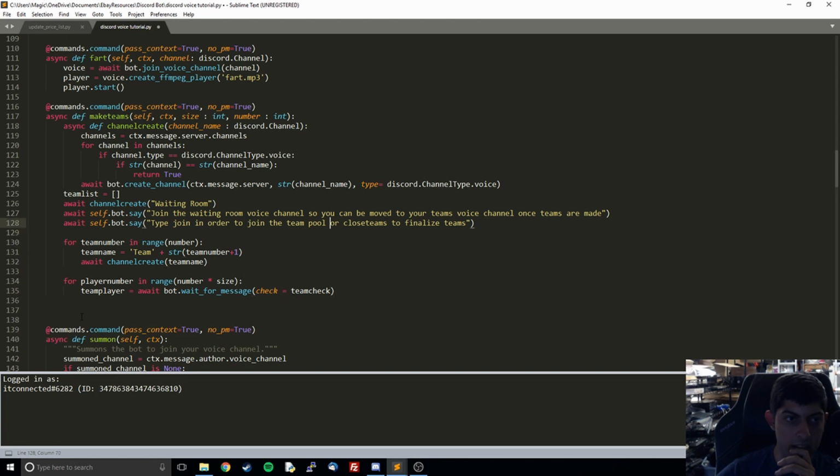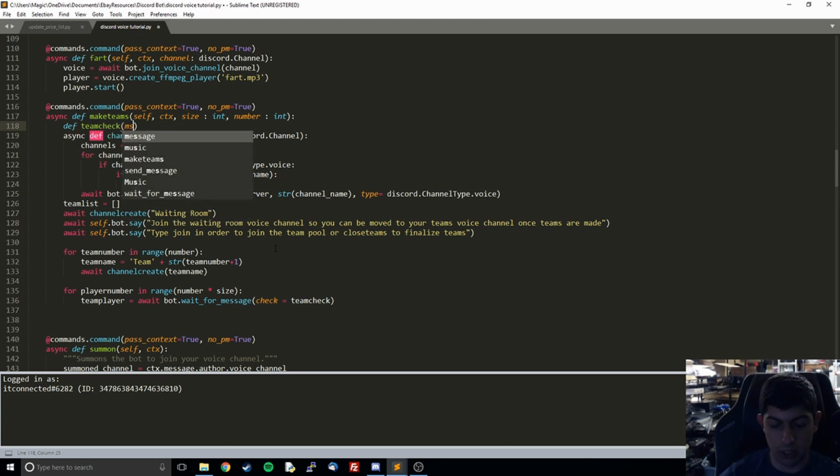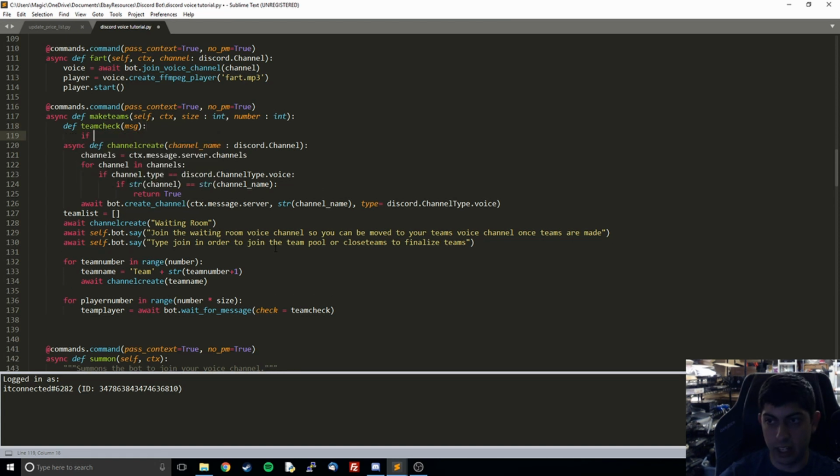And so what we have to do is come up here and write the function team check. This one is not going to be asynchronous. And what we're going to do is pass in the message, and then it's going to be pretty simple.